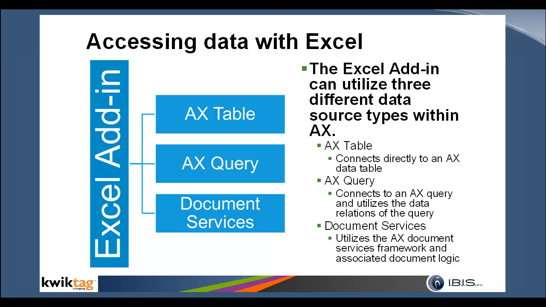Increasing the complexity a bit, you can also use AX queries. So any query that's already in AX or a custom query you create, this will allow you to pull down data and have that structure between tables. So if you're trying to manipulate multiple tables that are linked together, you can build a query for this, set it as a data source for the Excel add-in, and that way you'll have that linkage and structure between the tables when you're going to do updates or pull data down.